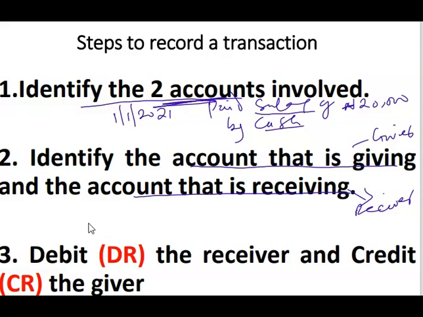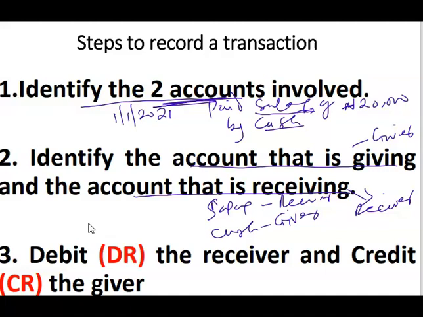Now, let's dissect the transaction that happened on the 1st of January that we are looking at. The company paid salary of 20,000 naira by cash. You agree with me, for payment, cash will go out because you stretch cash out to where? The cash stretched out goes to salary. You stretch out a cash of 20,000 naira, and salary on the other hand received this 20,000 naira that you have brought out. So step 2 says identify the account that is giving and the one that is receiving. That means salary is the receiver, while cash is the giver, because cash went out and salary received that amount.